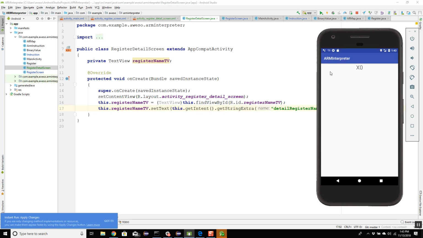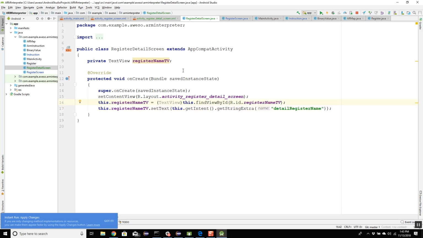Here's our x0. Make sense? So now we have the same behavior across these guys. All right, so questions about the singleton versus the put extra thing for sharing stuff between screens? Make sense why one might be preferable to the other one in certain circumstances?